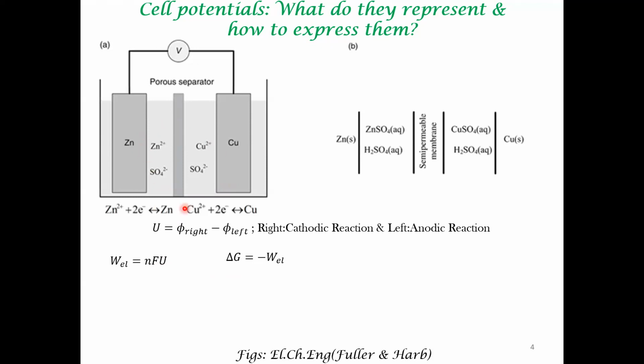So in a Galvani cell, you undertake an exothermic reaction. Delta G is negative. The overall reaction is exothermic. So what is the overall reaction? The overall reaction is Cu2+ plus Zn gives Zn2+ plus Cu. That's the overall reaction. So copper gets reduced, Cu2+ gets reduced to copper 0, and Zn gets oxidized to Zn2+.